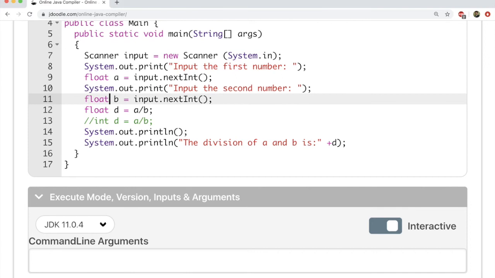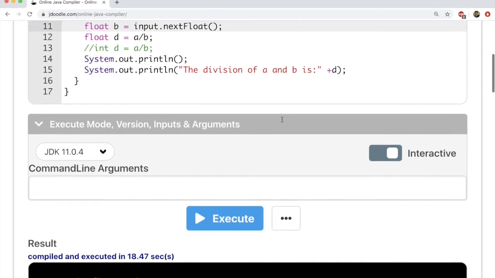Even if A is 7 and B is 2, they're floats. Integers are kind of exceptions for a float. So instead of saving it as 7, it'll save it as 7.0. If you have the division, 7.0 and 2.0 will give you 3.5. And instead of taking next int, we will take in next float. Okay, and let's execute this code.